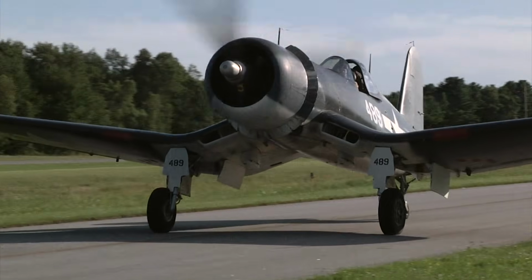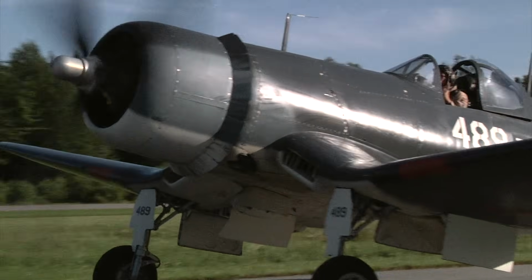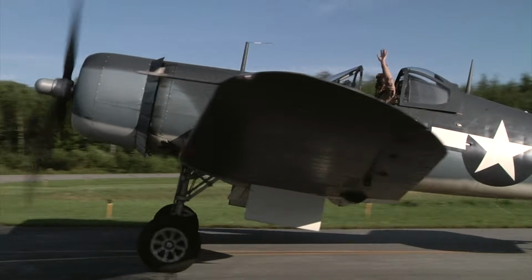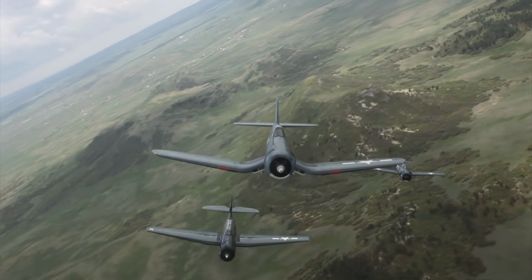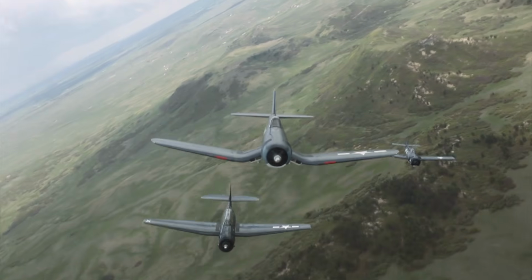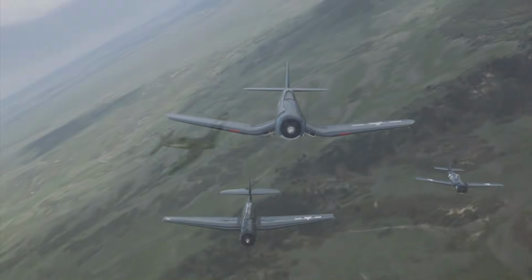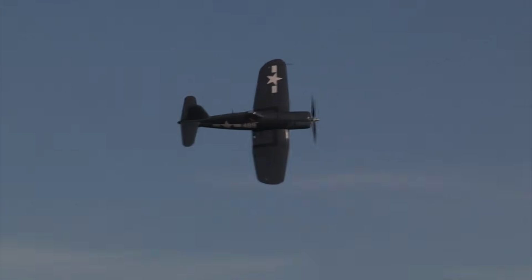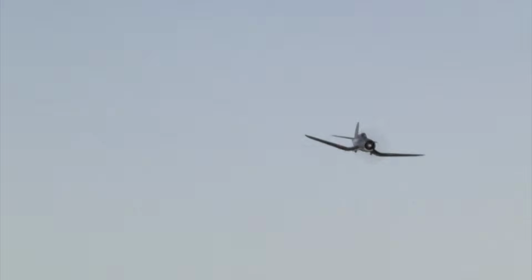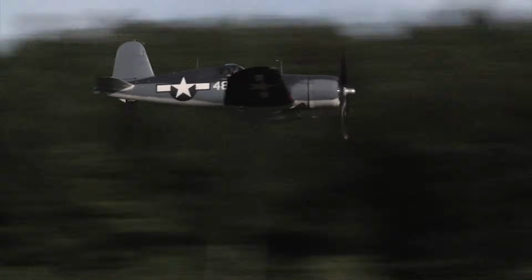Its gross weight, the heaviest weight loaded, is about 14,000 pounds, and it weighs about 8,500 pounds empty. So you can see, as compared to the other airplanes, remember the Zero is only about 3,700 pounds empty, and this airplane is 2.5 times that weight in empty weight. The airplane was very well armed. It had six .50 caliber machine guns. It could carry up to a 1,000-pound bomb in the center. It could carry extra drop tanks to extend its range to well over 1,000 miles.